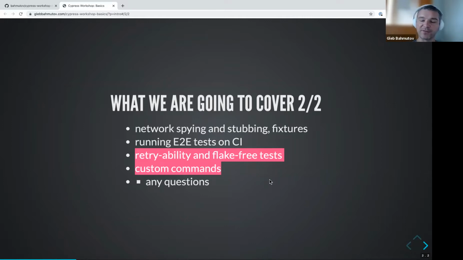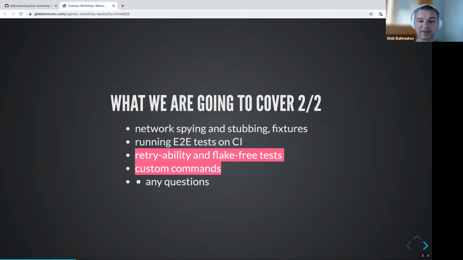I'm going to finish with 2 topics that I would say are more advanced. We'll talk about how to make sure that the tests are not flaky, which is a huge problem in many end-to-end tests. That's why many people actually give up on running end-to-end tests, because they write a test, it works sometimes, but after a while it starts failing. On CI, you try running it locally, sometimes it passes, sometimes it doesn't pass. So we'll talk about how to minimize the amount of flake without adding hard-coded waits everywhere.